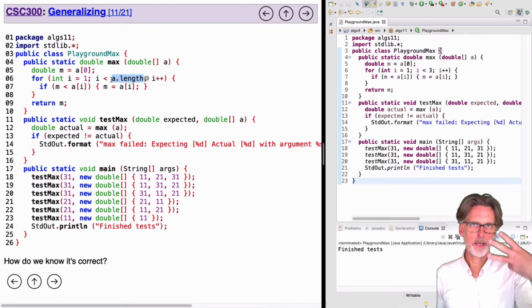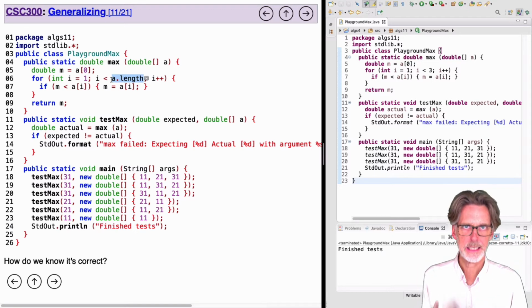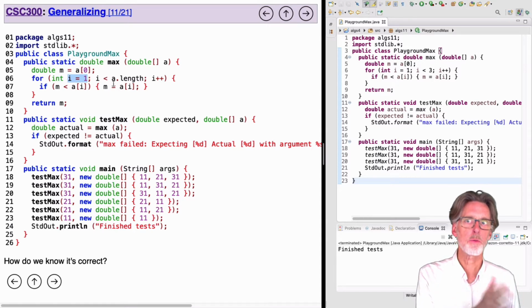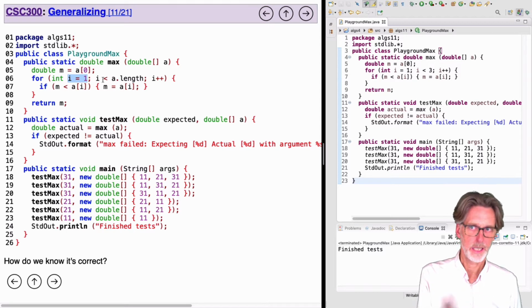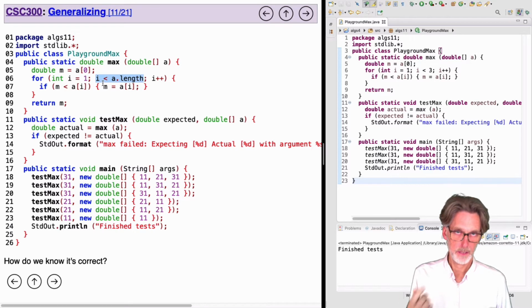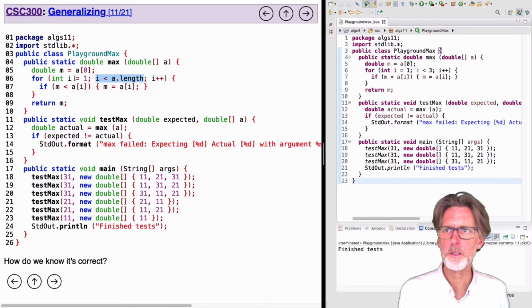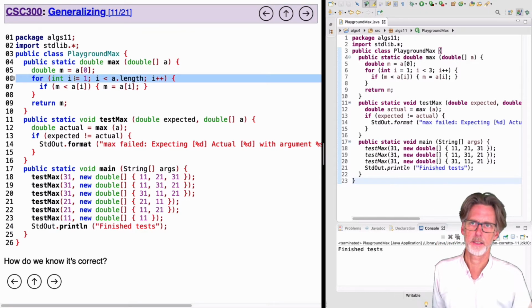So note that if we have an array with 3 elements, the length will be 3, and the indices for those elements will be 0, 1, and 2. So the way we go through them is something like this. We have a of 0. I can then start here at a of 1. This will go up to a of 2. And then again, once i is equal to the length, the loop will not execute. So when this becomes false, so the index is not properly less than the length, we'll exit the loop. So this is sort of a standard way to go from the beginning to the end of an array.